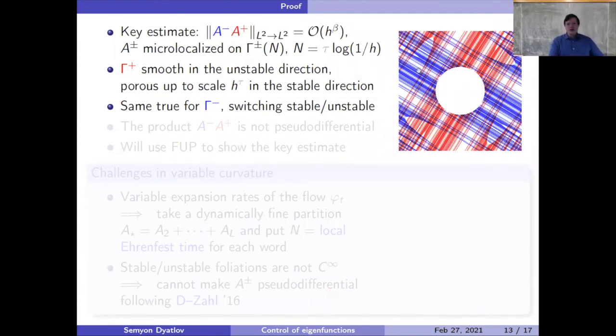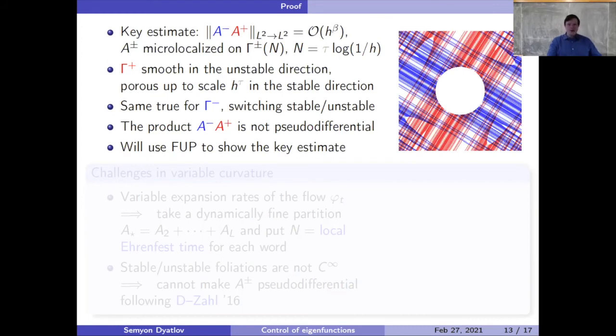And we have the structure of these two sets, which I explained. So the directions you see here are the stable and unstable directions. So this is really where you use the chaotic nature of the flow, the fact that you have a stable and unstable decomposition very strongly. And then you try to rotate. You basically try to rotate this picture to get it to a fractal uncertainty picture.